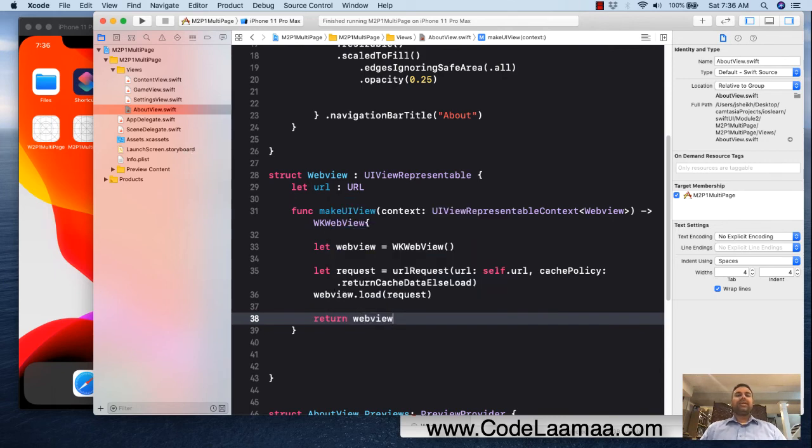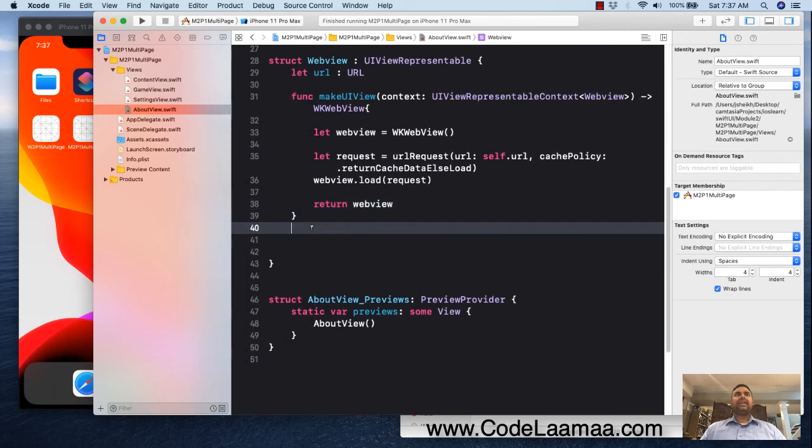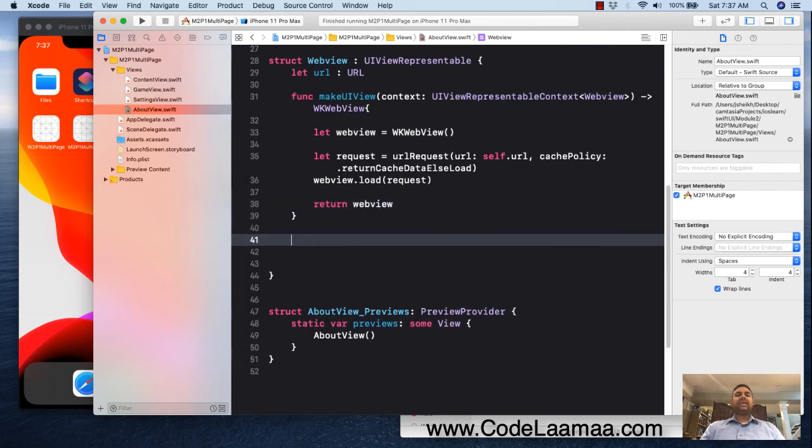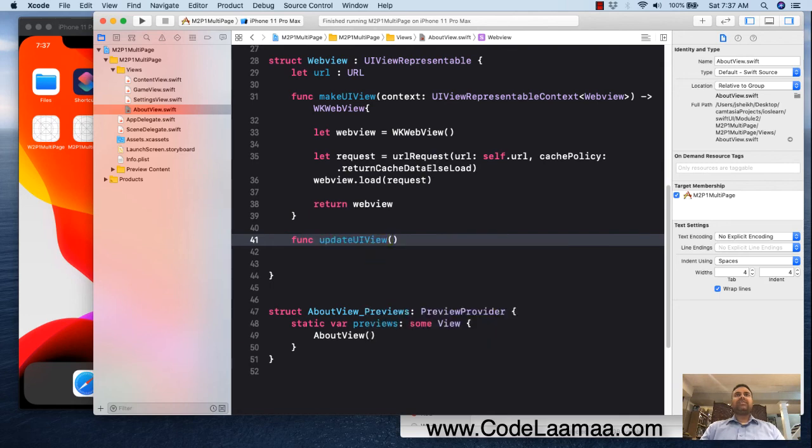All right. Now there's one other method we have to add to this struct. So we'll add it right now, and that is to bring in updateUIView. So we'll say func updateUIView, and we have an underscore there.